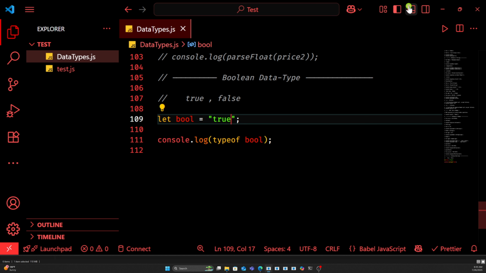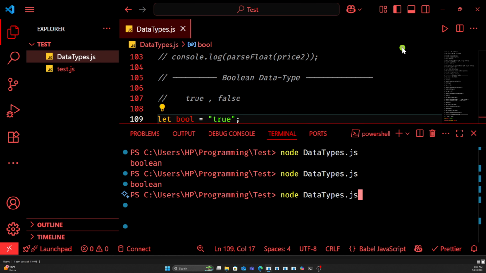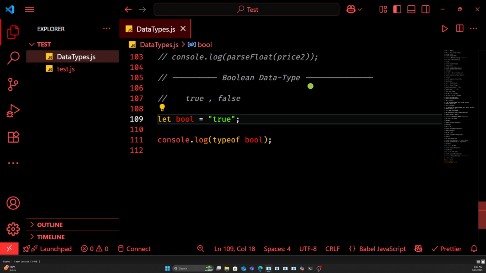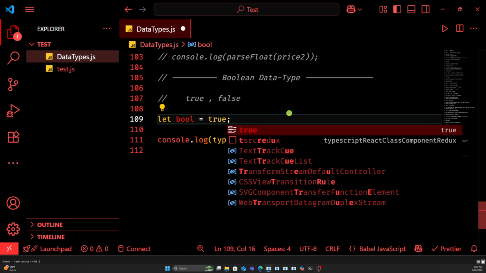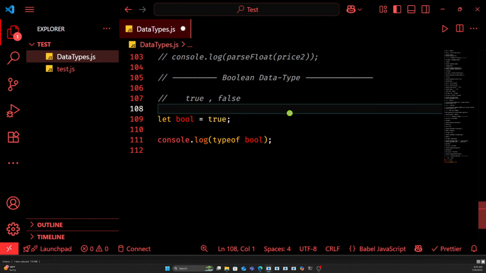If I save and run the file, you see the data type is string. So we need true or false without string format. For declaring the Boolean data type, we write either true or false without quotes. Then it will be treated as a Boolean variable.